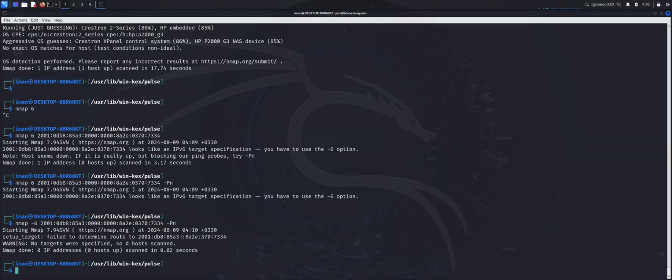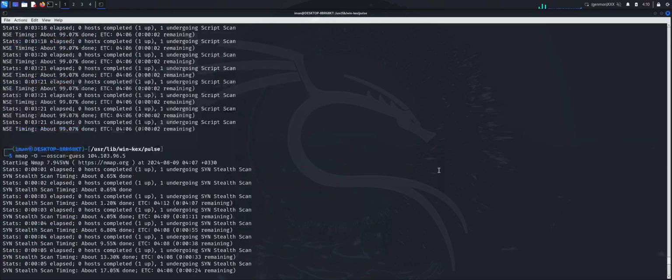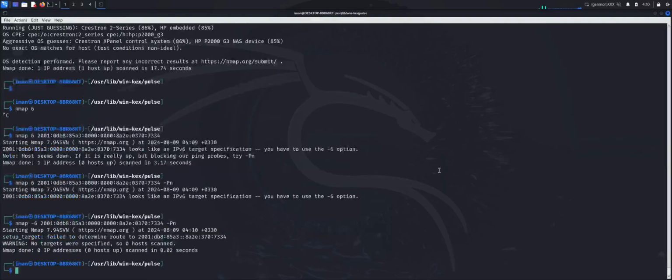Try to use the commands on different IP addresses. Don't try to attack with this method, because it's not for attacks, it's just for checking.